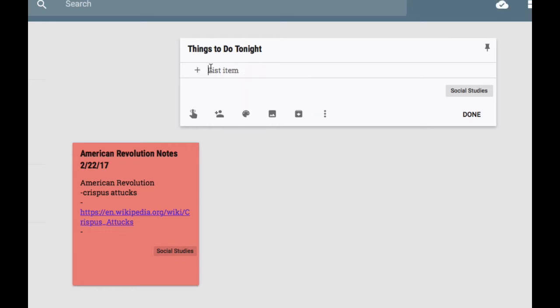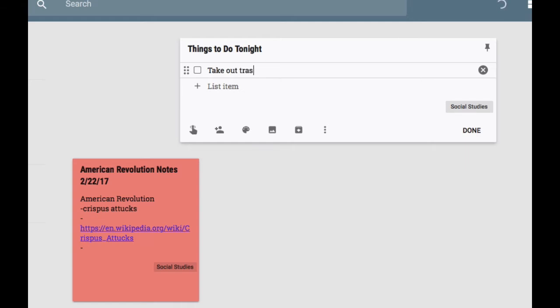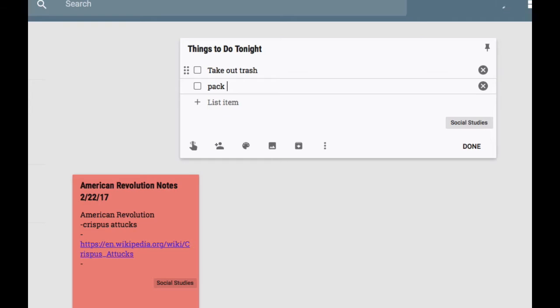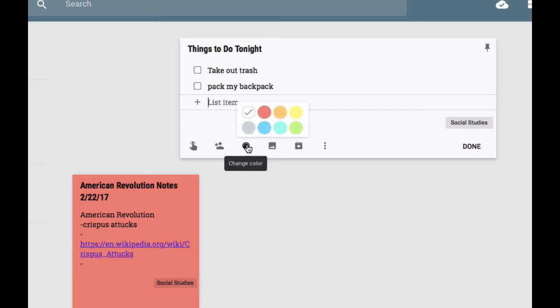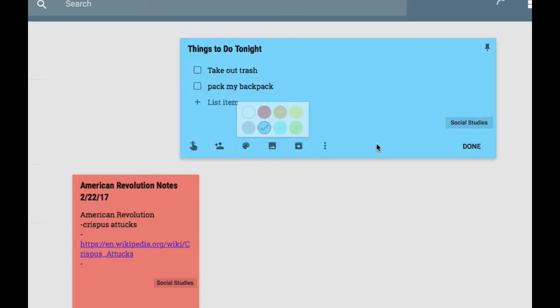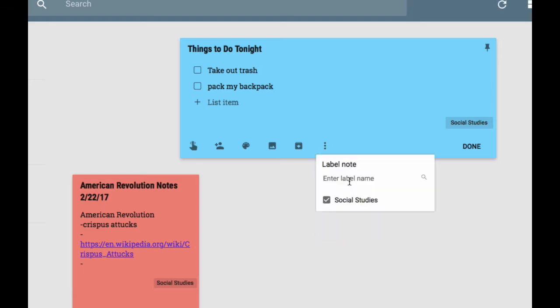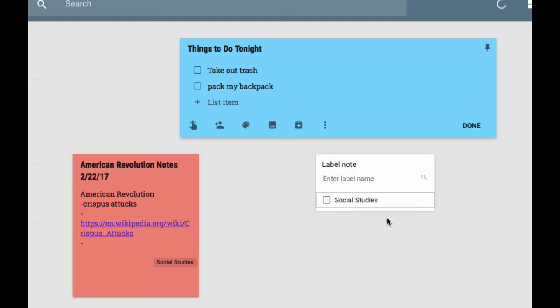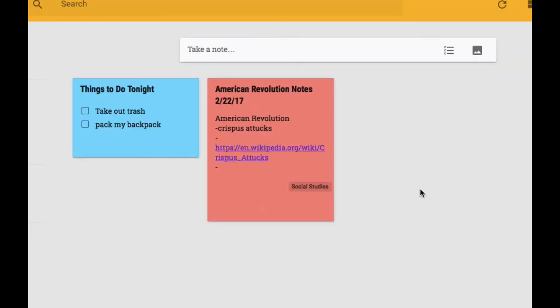So if I have to take out the trash and pack my backpack, I could make my own list here, and again I could still color code them however I want, and I could either keep or remove or change labels. If I wanted to add a new label or just turn off that label, I can.